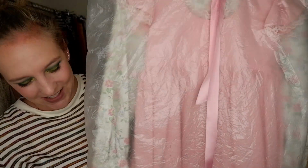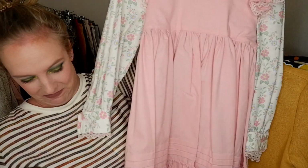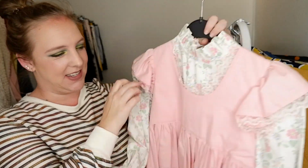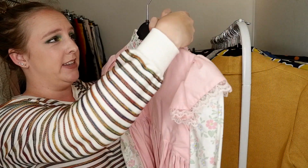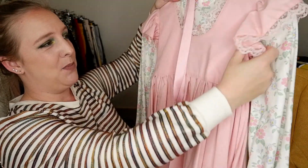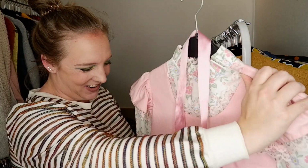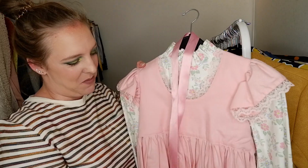But I need to show you this, and it's very noisy, but I have to show you this. This is not something I wear. This is not something I can wear because I haven't worn this since I was a kid. This is my communion dress, and I grew up Roman Catholic, and for my communion when I was 7 or 8, my mom made me this dress. It has this sort of apron style and then this floral dress underneath it. It's made from very sturdy cotton. I've kept this around my entire life, and it's not going to go anywhere. I still have the matching shoes as well as the ribbon that was in my hair to go with it.